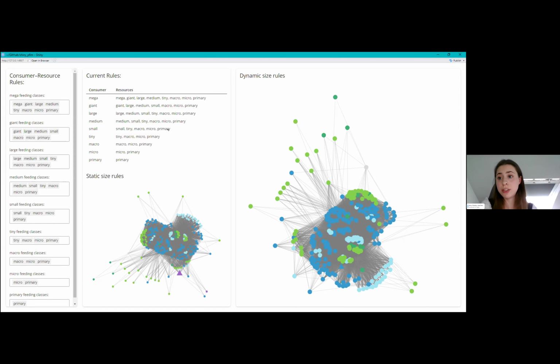So one thing obviously that this app doesn't consider at the moment is the impact that these changes have on the metrics and motifs. So another thing that we want to add is another panel which will be able to calculate these as we go. So as we change the rules on the left and generate new food webs, it will also show us the values for the different metrics and motifs. So then we'll be able to also see how making one change to the rule can also impact these structural and functional metrics.